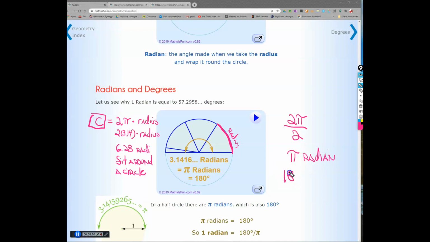That means pi radians and 180 degrees are the exact same thing. It's just 2 different ways of writing about them or expressing them or measuring them. Just like you can measure how far you drive in miles or you can measure it in kilometers. Well, we can measure the rotation of something in radians or we can measure it in degrees.